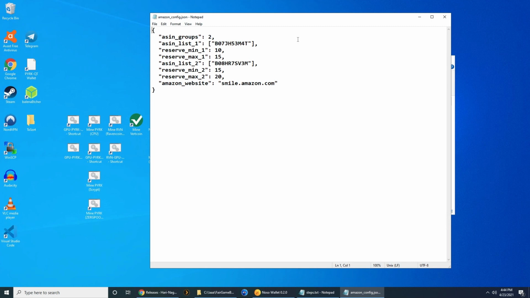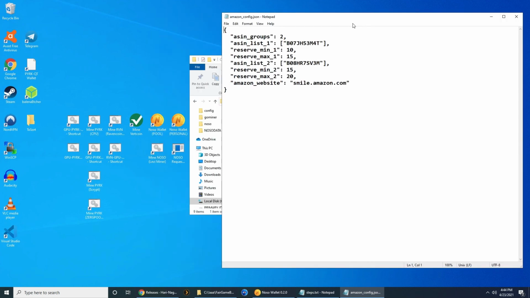So like Notepad's fine. And the way you want this to look is these are your products that it's looking for. And these are two different groups. So this might be a group of CPUs, and this might be a group of video cards. Or this might be a group of 3060 Ti video cards, and this might be a group of 3080 video cards. And you want to keep them separate because you don't want it to buy a random one from this list. You don't want to mix them together because you're going to have different minimums and maximums. Those products cost different things.